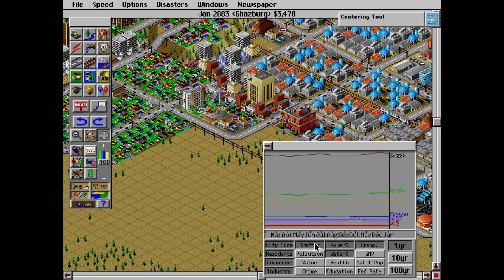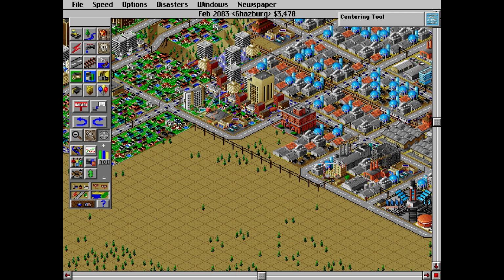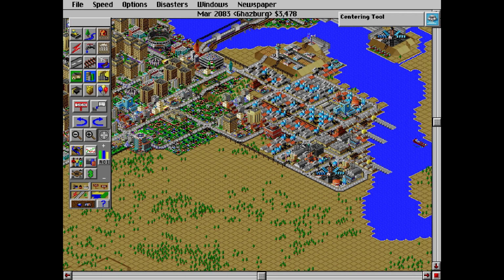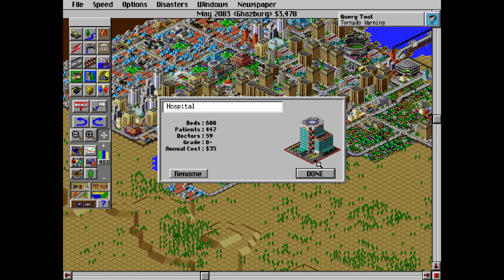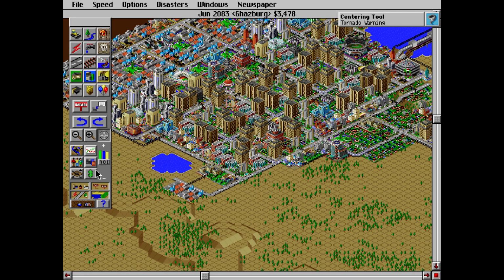Traffic is still very low. Excellent. Okay, we need more money for sure. So let's set that back to cheetah speed. And, yeah. So now what are hospitals like? B-. Okay, we could fund it a little bit higher.